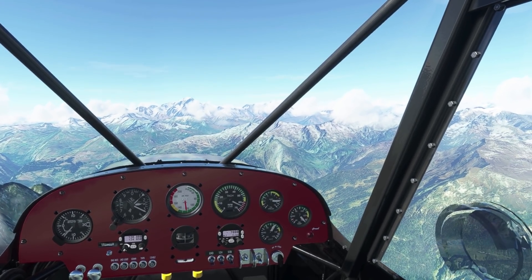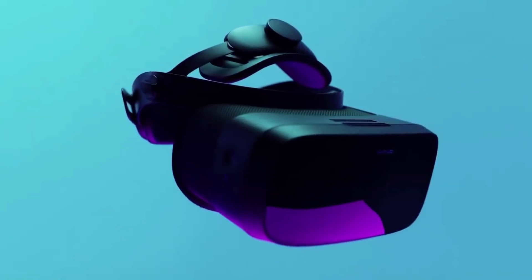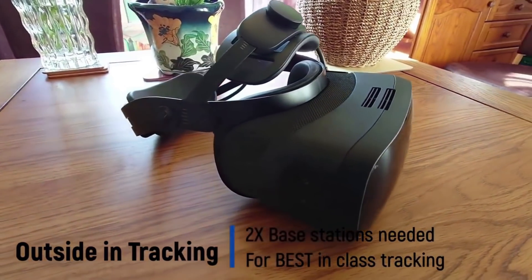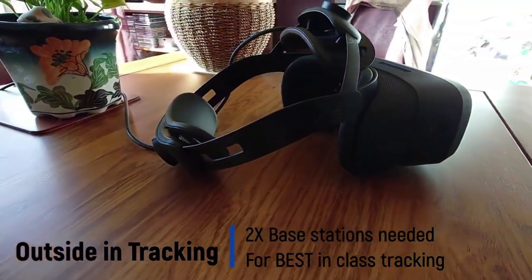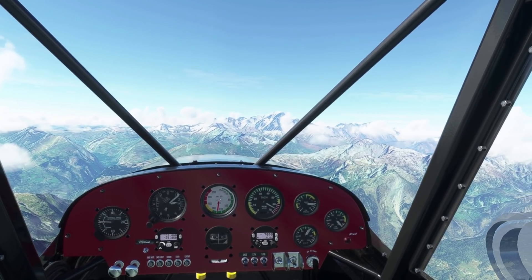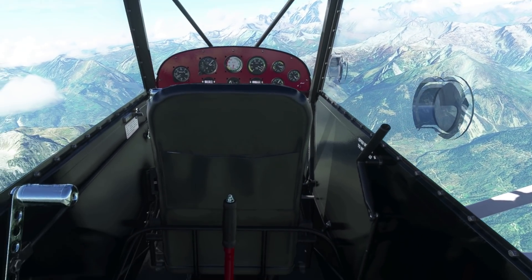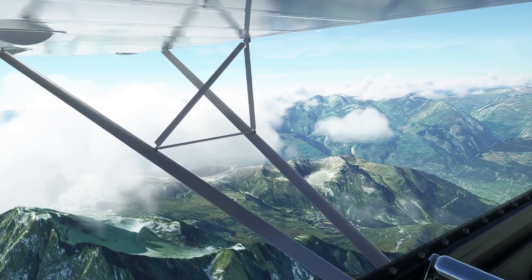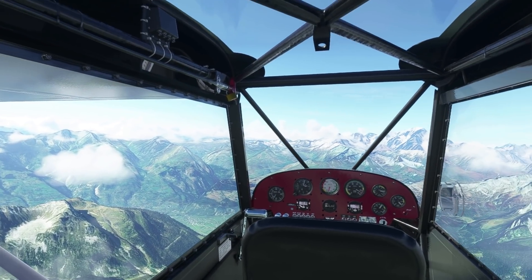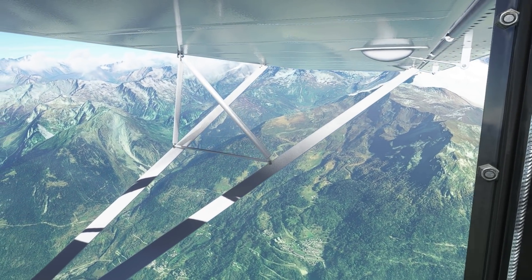The Aero is far more future-proof, with fixed and dynamic foveated rendering built in, eye tracking, and automatic IPD adjustment. It also has a cooling fan that dynamically adjusts based on heat inside the headset — it's wonderful to get a brush of cool air during intense combat situations. The fan is so quiet it never detracts from the experience, never dries your eyes out, and honestly no matter what some reviewers say, you're never going to notice it.